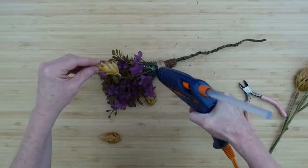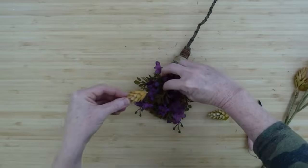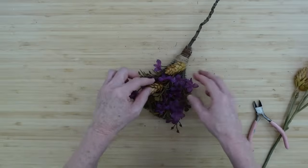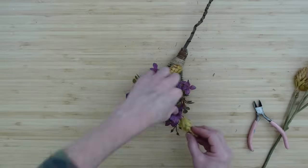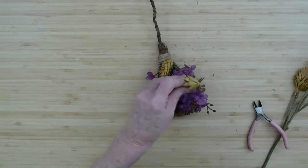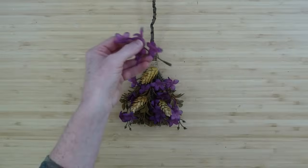All right, so what if you don't have fake pine cones? Then you can go to Dollar Tree and get a bag of theirs. They have very nice tiny pine cones. And you can use those so that you can have some natural elements in there. You could also use some dried flowers in here, if you had them, that would be very pretty. You know, the more natural the elements, probably the better.